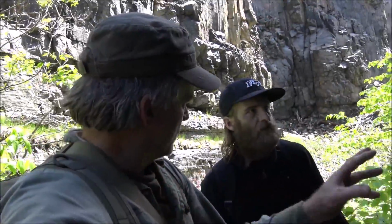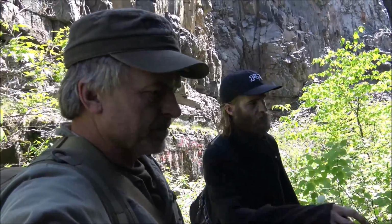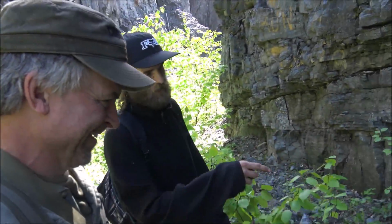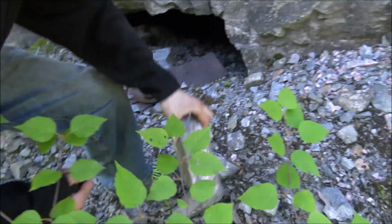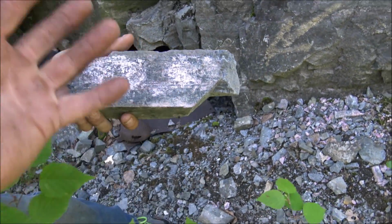Let's do it. Hole under here. It doesn't go in very far. Oh, okay. So they would have probably seen some minerals or maybe a little silver, and they would have followed it. Yeah, they would have seen probably a calcite vein or maybe a bit of cobalt staining on it, and then they would just blast it in to see how far, and if it would have turned into silver. Yeah. See that there's cobalt bloom on it. So this color is cobalt, where the town got its name, right?